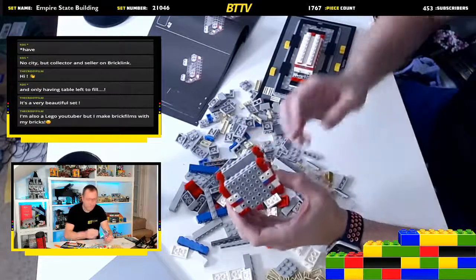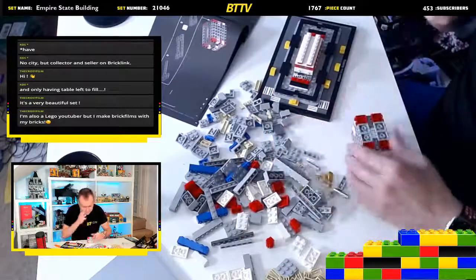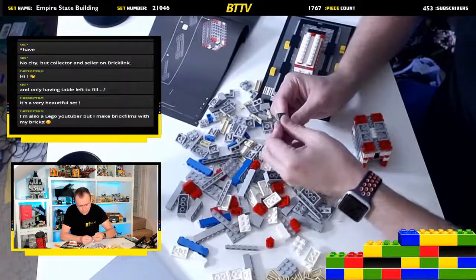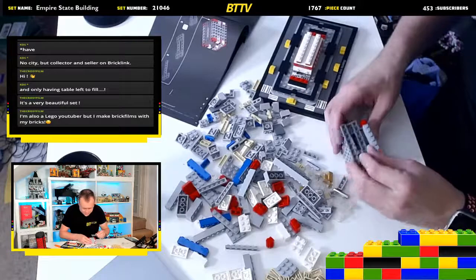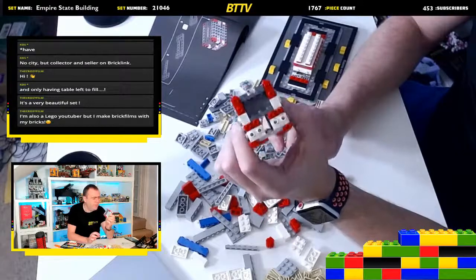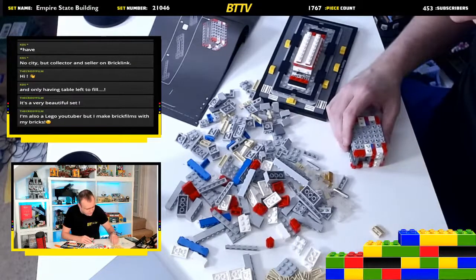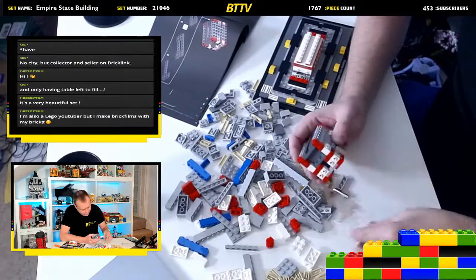Lots of studs going on here. So step 45. Got a little base. No, it goes on top upside down. Clips in. Interesting. This piece clips again upside down into the tile, so you end up with the upside down piece in here. And here comes some windows, so we need 12 of these. 4, 6, 8, 10, 12. And 12 on each side, so we need another 12 in a minute.